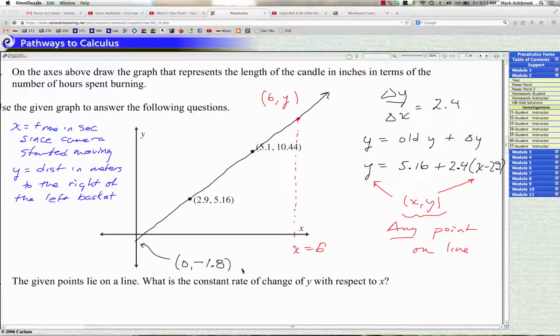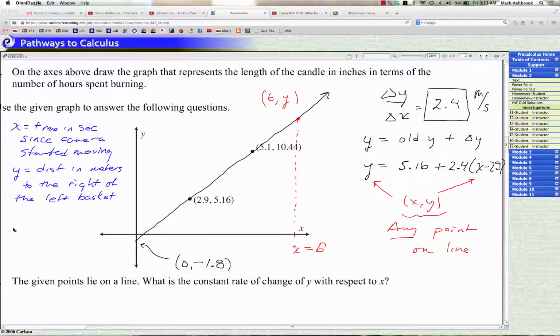And it passes in front of the basket at one point there where y equals 0, and then it's just cruising along. So how is it moving? What's that? Yeah, so we got constant rate of change. So that constant rate then is what about the camera? So the constant rate that we found, 2.4, what is it about the camera? What does it mean? How fast, right? It's speed. What are the units on it? Meters per second.